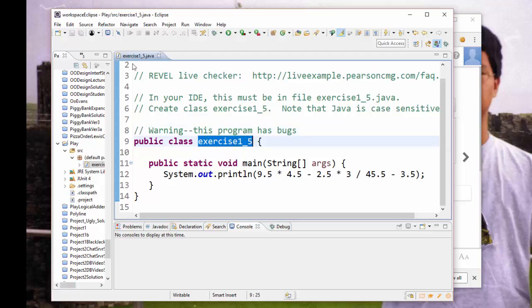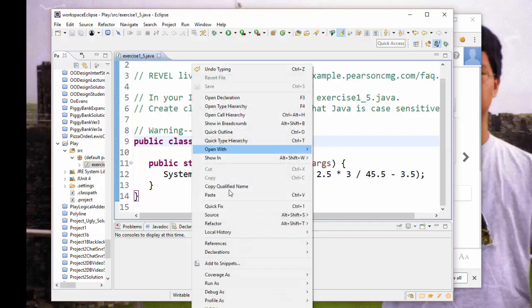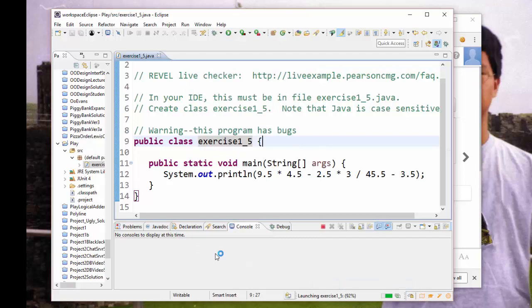One word of Java. This file name and this class name must match exactly, including case. So if you told your IDE, create a class file for me called Sophie, and then you typed in Sally down here for the class name, things are not going to work right. But we can see that there is no ugly red stuff around here. My program is compiling just fine. So let's run this thing and see what happens. I'm going to run it as a Java application.